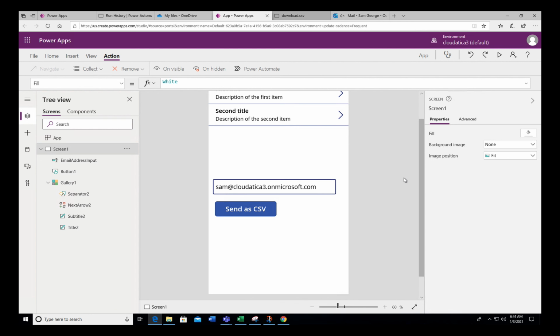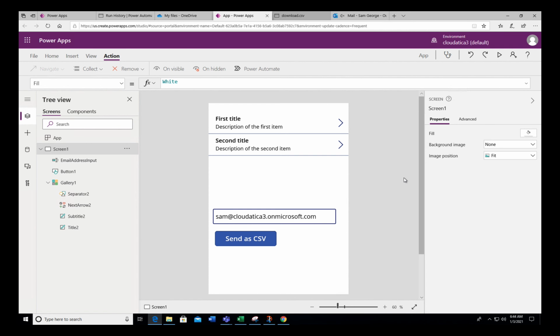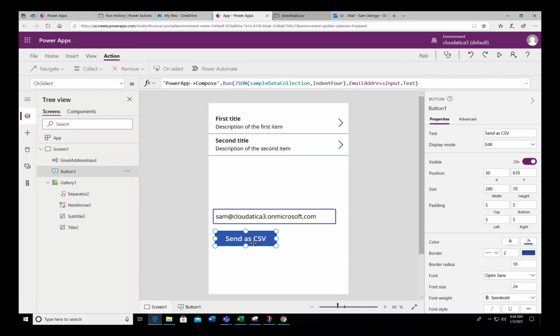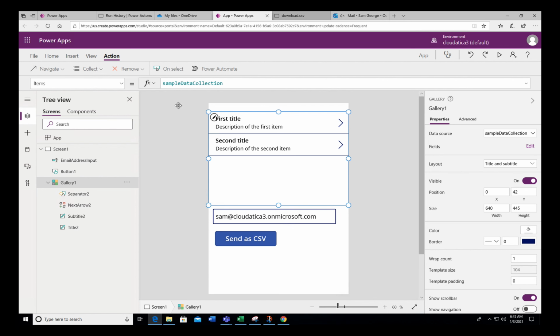So hopefully you liked it. It was a very involved tutorial, so let me just summarize for you. First of all, you have to make sure that you know the concept of hooking up Power Apps and Flow to run together, because there is no way for you to create a CSV file in Power Apps. You have to get your data in a collection. It could be coming from backend, but for your prototype you can always create a local collection.